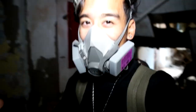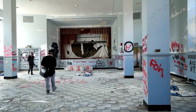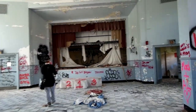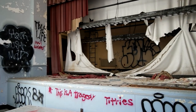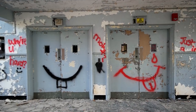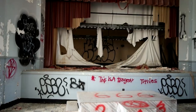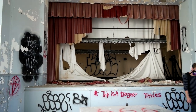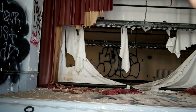You won't believe what we just came across. I'm going to enter these double doors — check it out, holy crap! This is where they probably performed arts and stuff — it's like a huge stadium. Unfortunately there are no seats but it's pretty cool. It's very grafitti'd up everywhere but the thing I love is you're able to perform talents and showcase your skills here. Looking behind us, those are the two double doors we just entered. We were just about to leave until we came across this amazing area. There's also a white screen back here — very destroyed now.